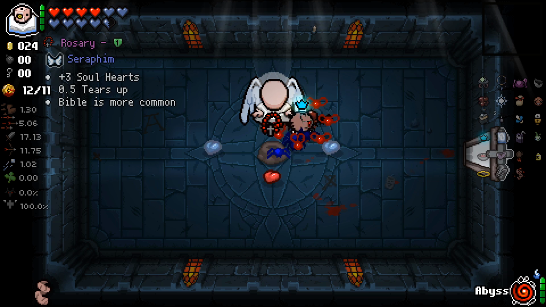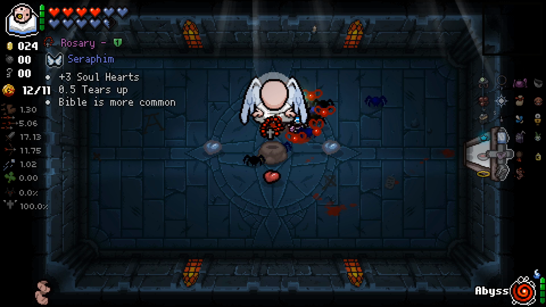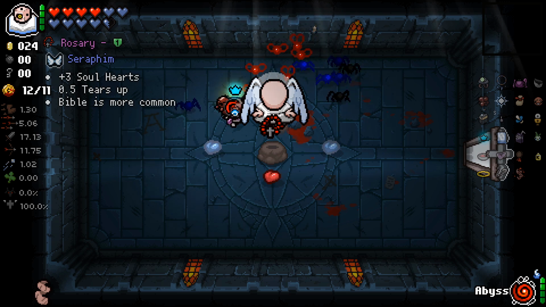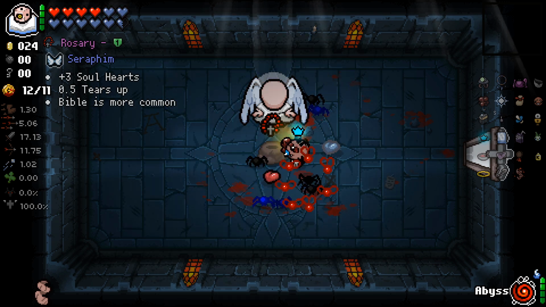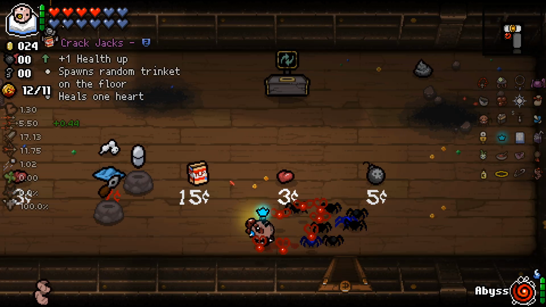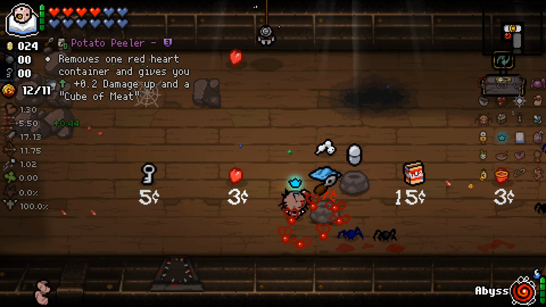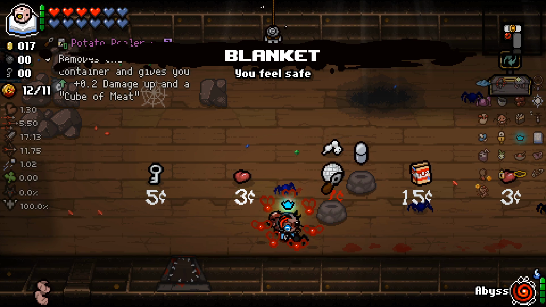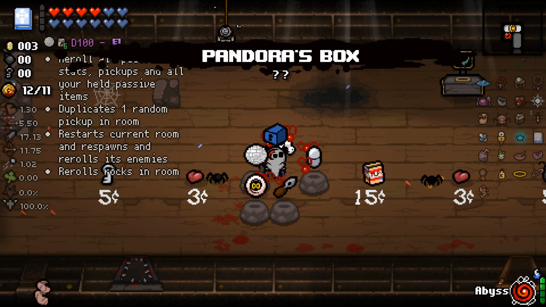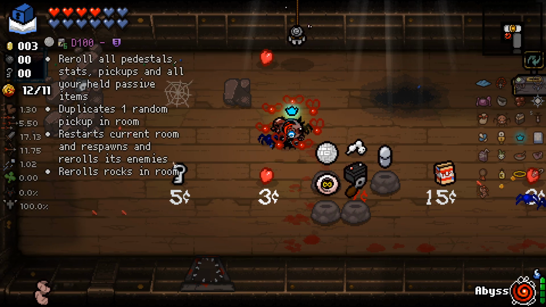Yeah, I mean, I could abyss this. Yeah, why not? I don't have a bomb. You know what? I'm just gonna take this and leave. A little bit more tier 8. I'll take the blanket just because it's alright. I'll take this because it's re-rollable. I'll take this because I'm not sure what it even does.